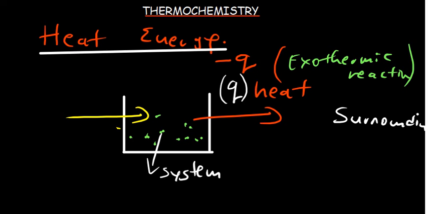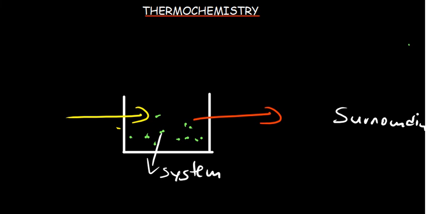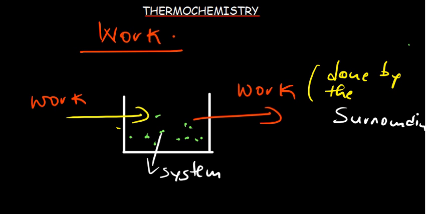Apart from the heat energy, we also need to understand a different case that we're dealing with, that is talking about work. So a system is able to perform work, the surroundings are also able to perform work. So work outside, work in. Whenever work is outside, we say it is done by what? If you want to think about it in this way, it's the system performing work on the surroundings, right? Are we together?